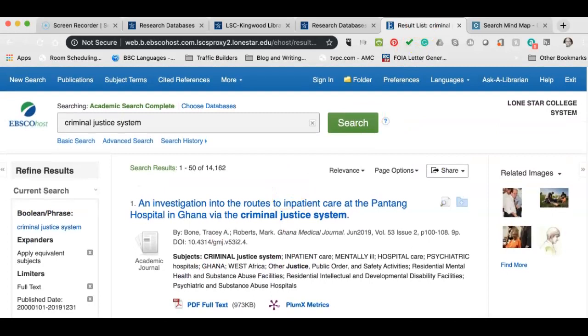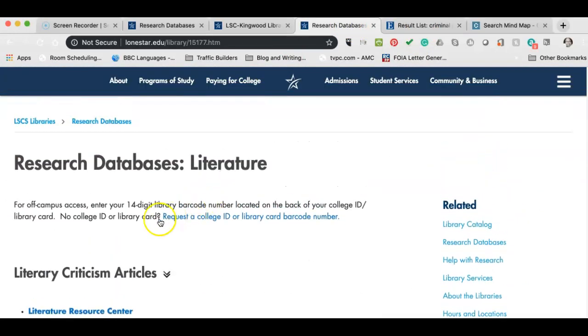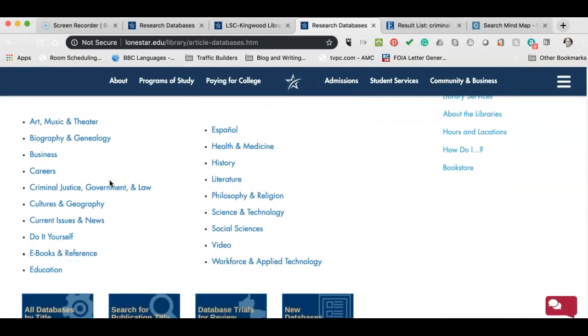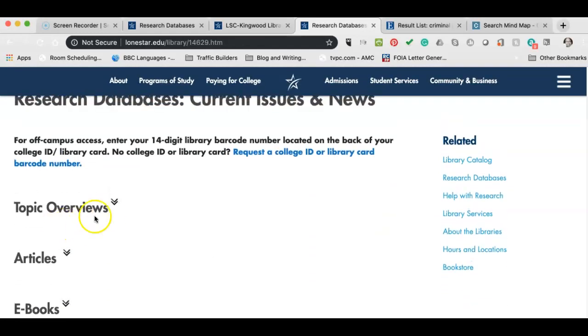So, quick information here. Let me go back to the database and go back to research databases. We just went through the literature one and we saw a couple of databases there. So I want to go to current news and events, or current issues and news. Again, it's reminding you here that you'll need your library code.